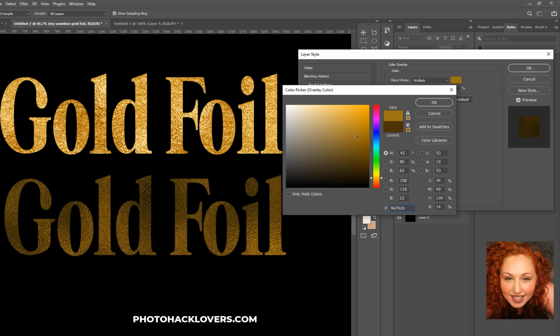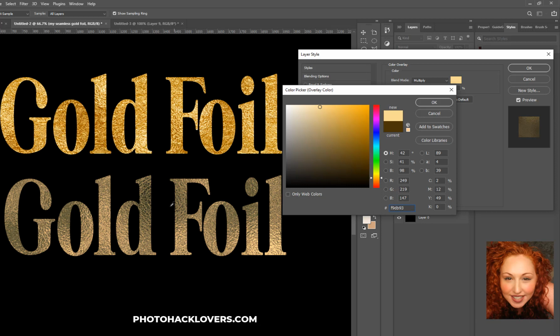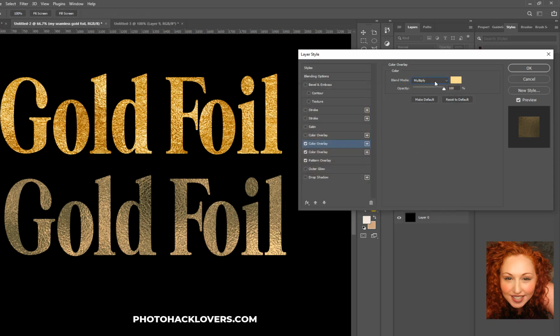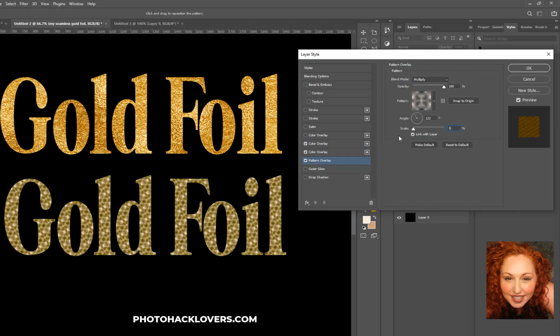So let's see, first of all, we have to figure out what color we want to use. If we want to make it gold like this, of course, we're going to use a gold color. I want to make a lighter gold like this one, so I'm going to use this light yellow gold. And so what you would do is set it to color burn, and you see that it has that crispiness.